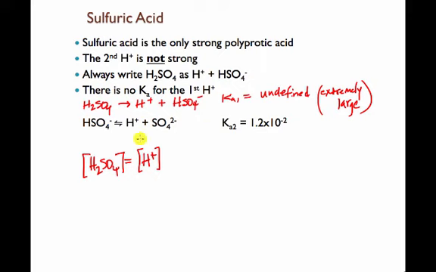And again, just like we said before, this first one would control the pH, and you would do another common ion effect if you were to try to find the concentration of the sulfate ion. And that's it. We'll talk a little bit more about polyprotic acids when we get to titrations, but that's pretty much it for this. I just wanted to make sure there's a little lesson to show you the basics of the polyprotic acids.